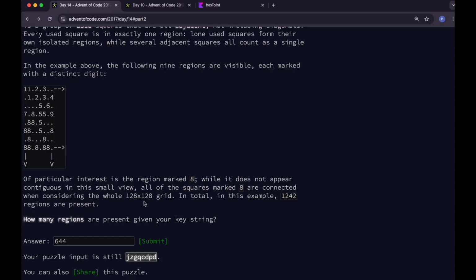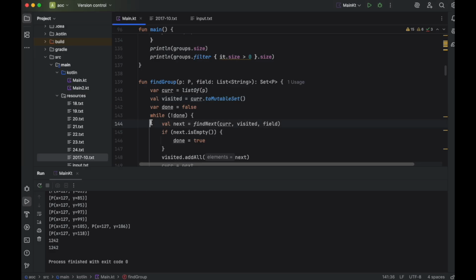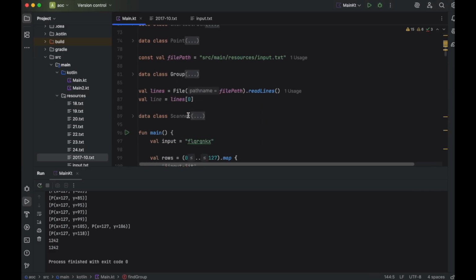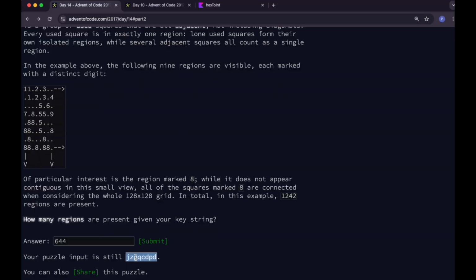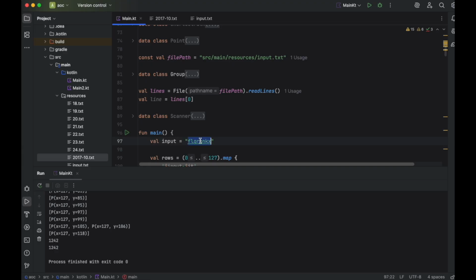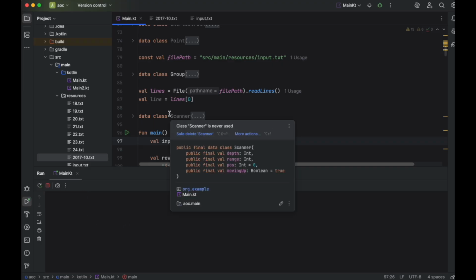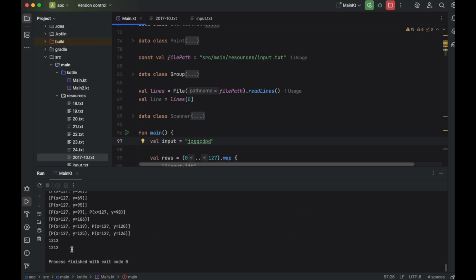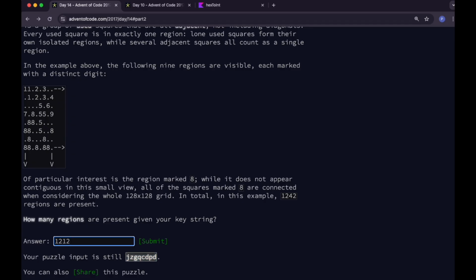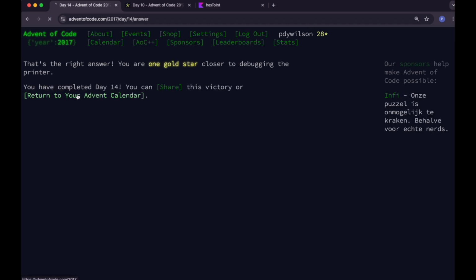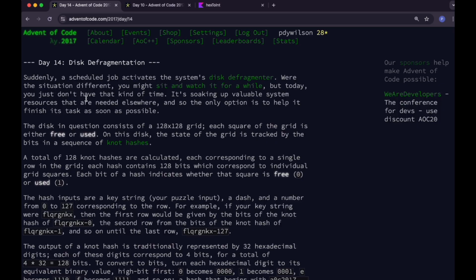And I get 1242 here. So now I change the input. 12, 12. Okay, that's it. So let's talk through it.